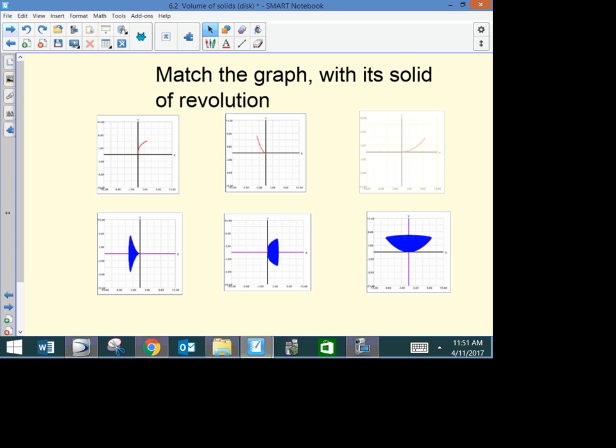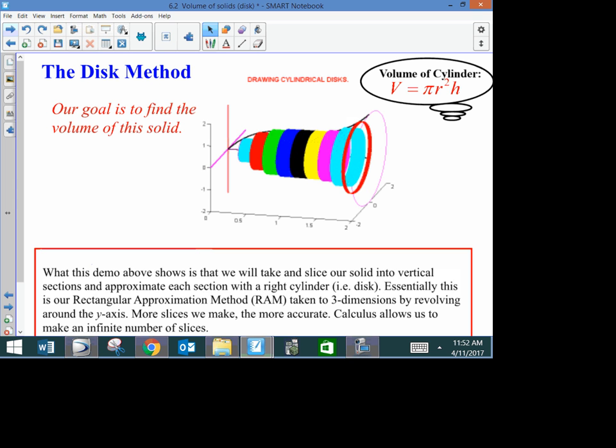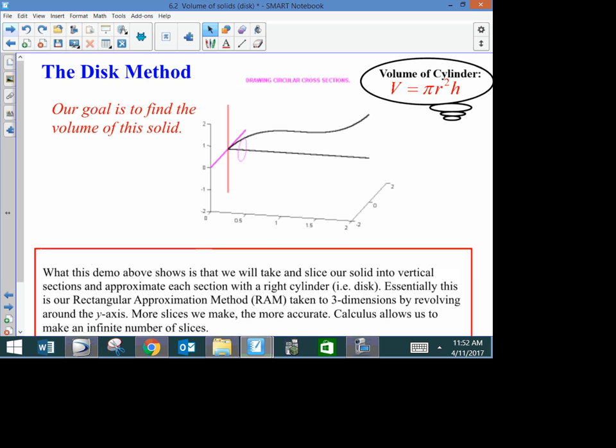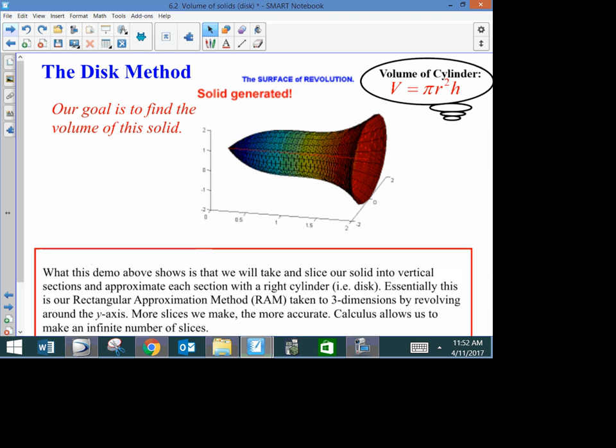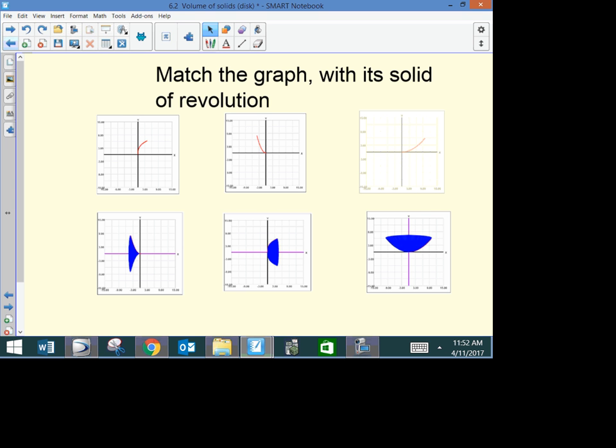All right, and then what we're going to do, and I'll come back here, we're going to separate it into cylinders, which are our discs. So that's what we have, the original area. Now, I don't expect you to draw the 3D areas. It would be helpful if you could envision them, but if you can't, you can still do it. These are pretty easy to envision. First of all, let's match the graph, 1, 2, 3, with the solid that it created once you rotate it.